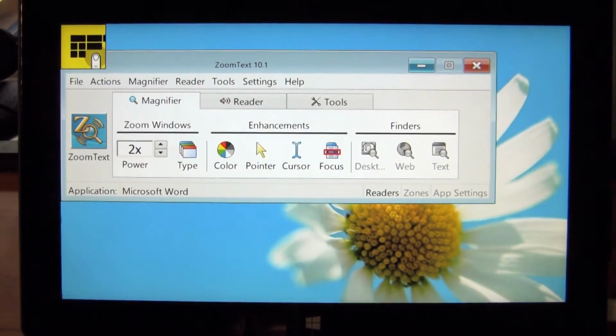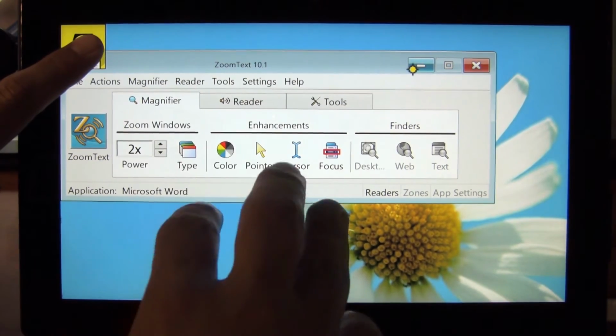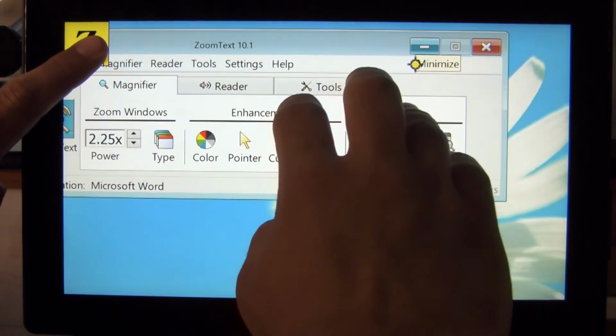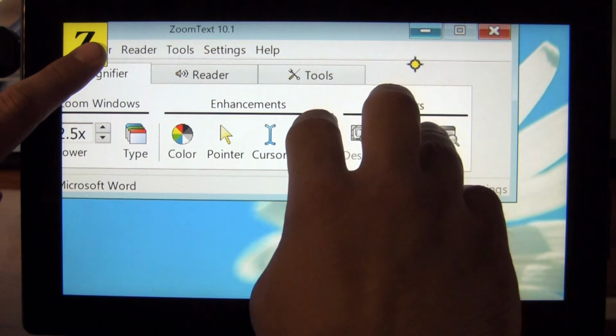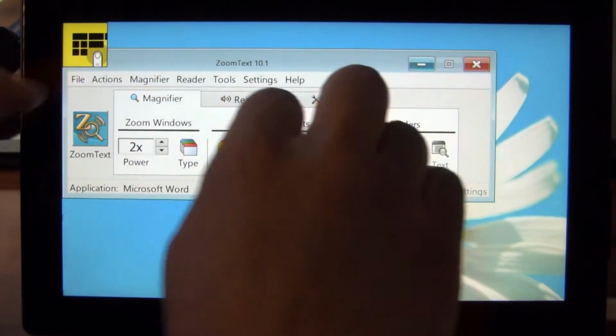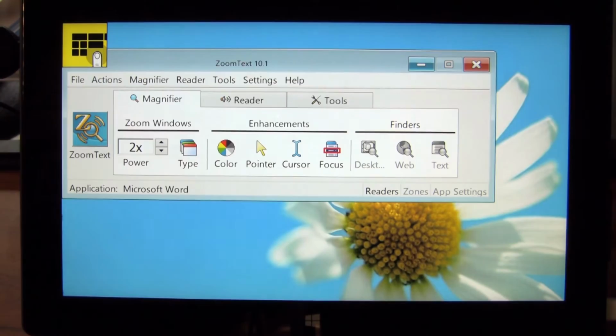To adjust the magnification level, double tap with three fingers, then drag up to zoom in or drag down to zoom out. Keep in mind that you're tapping twice on screen and leaving your fingers on the screen after the second tap. Want to pan your magnified view? Simply drag with three fingers to move around the screen.